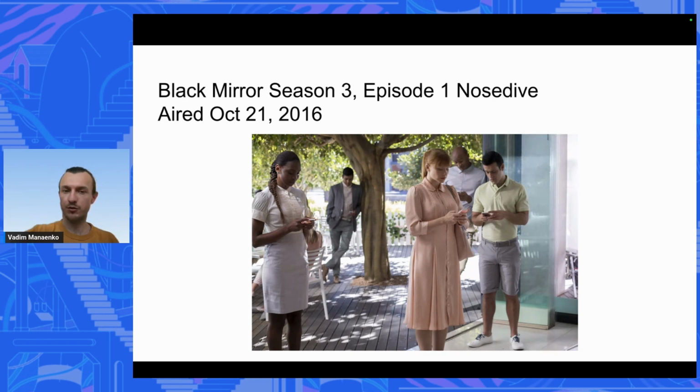The same those people will do to you, and everybody can see the rating of the people you're interacting with. Sounds familiar, right? Again, 10 years ago, it was rather a fictional image, but now we already have some places in our world where it's a reality.